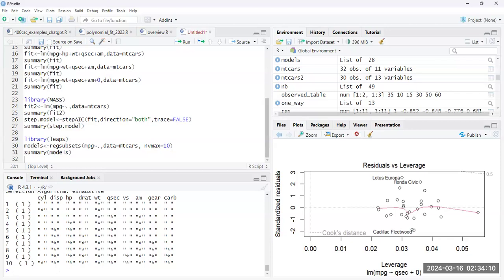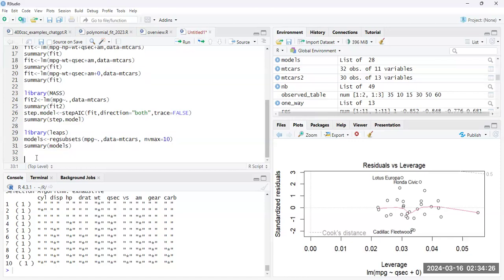But this is another way of getting the regression, and it may or may not agree with our analysis from our other methods of choosing our best model. Now, once we have chosen our best model, and if we pick different combinations of variables from our table here, we would then go back and rerun our linear model with those variables. We then still have to do various diagnostics.